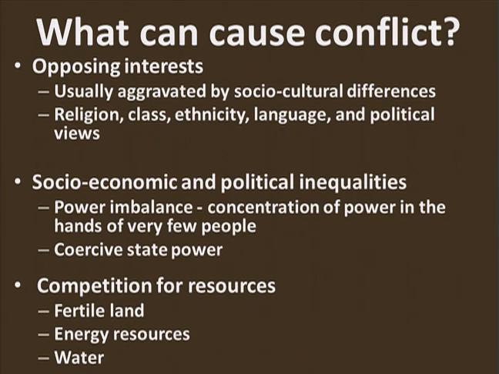It can be in a situation where you have a government that uses coercive state power to manage the country and to keep certain groups in their place. Again, looking at the first one of opposing interests, coercive state power can play a major role in keeping religion, class, ethnicity, and those various issues all as key issues that different communities fight about, or feel one is favored over the other.